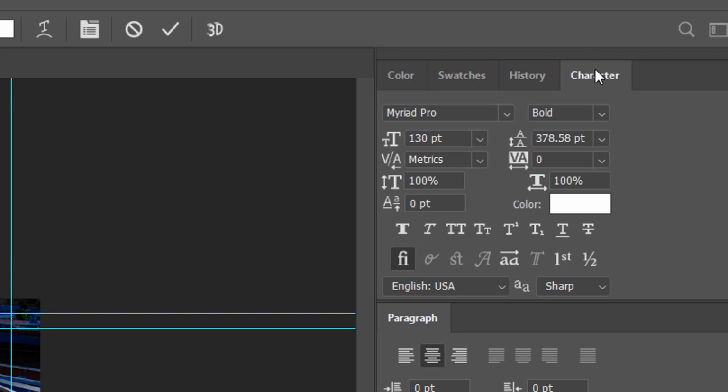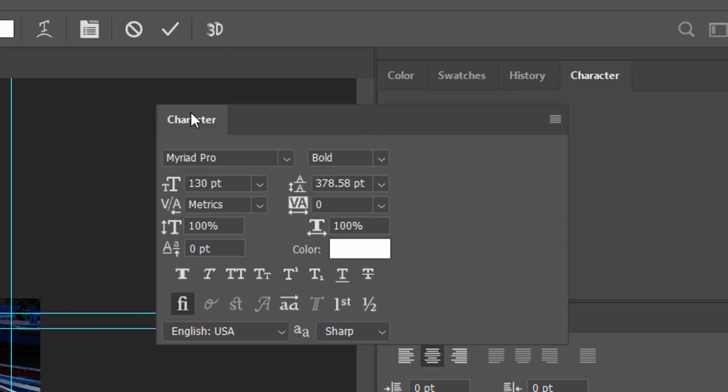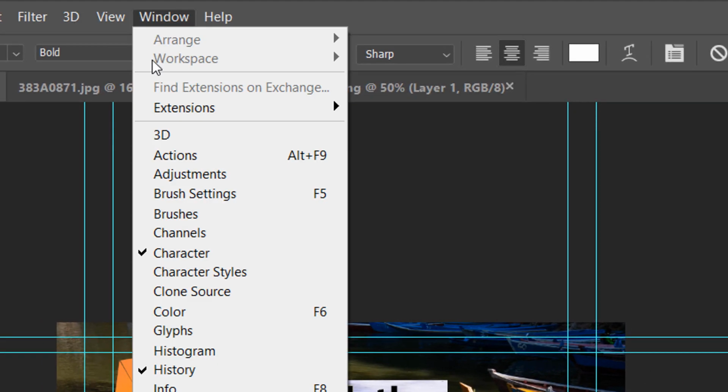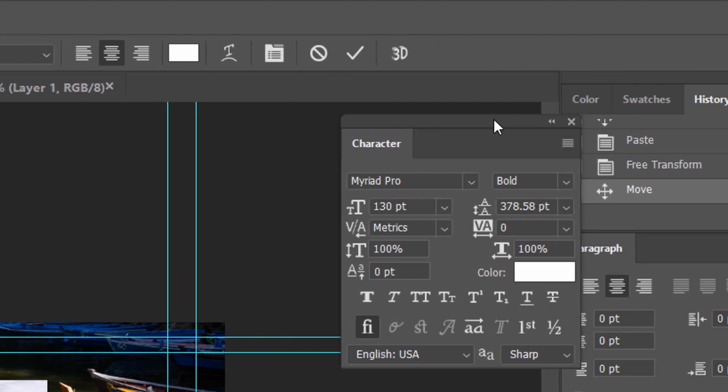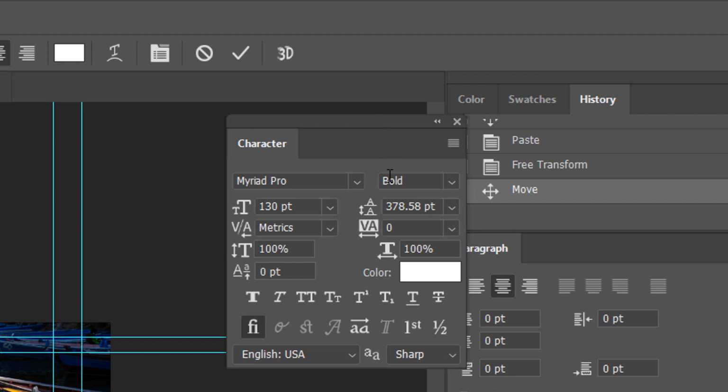If you don't have your character window open like this, you can open it by going to Window and making sure that your character window is checked. And then with that open, we can go up here to this area, and notice that it is, yes, indeed showing 378 pixels in between each line of text. So we can resize that either by typing in a new size.